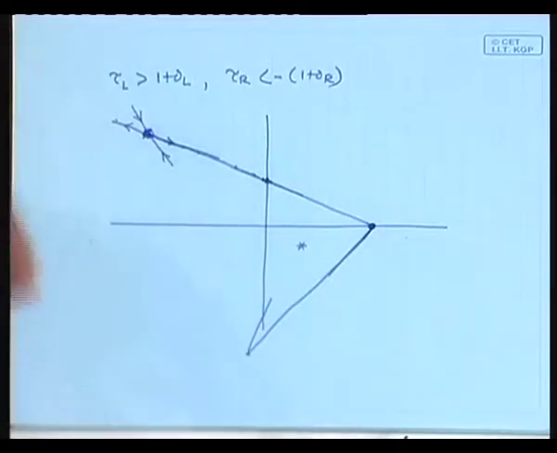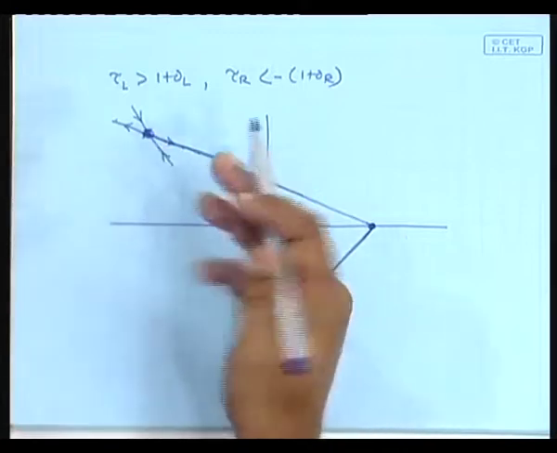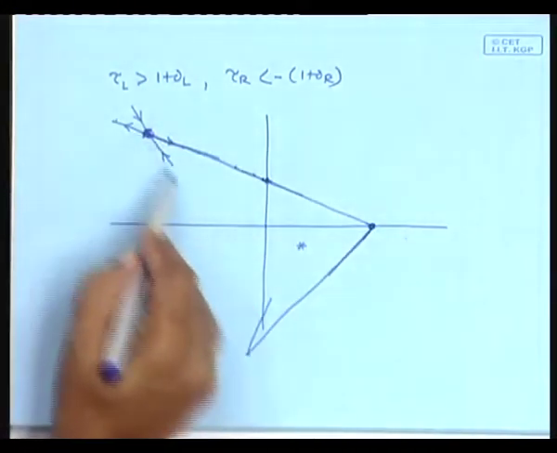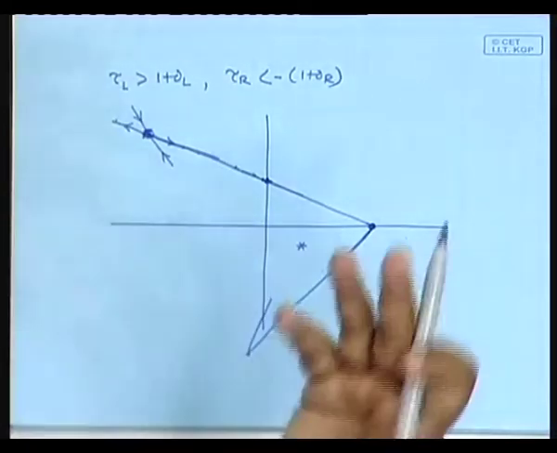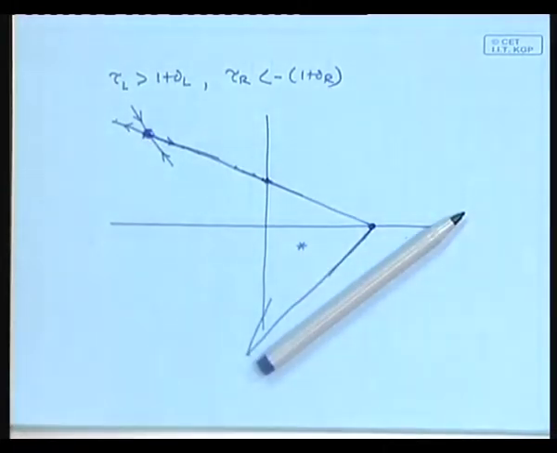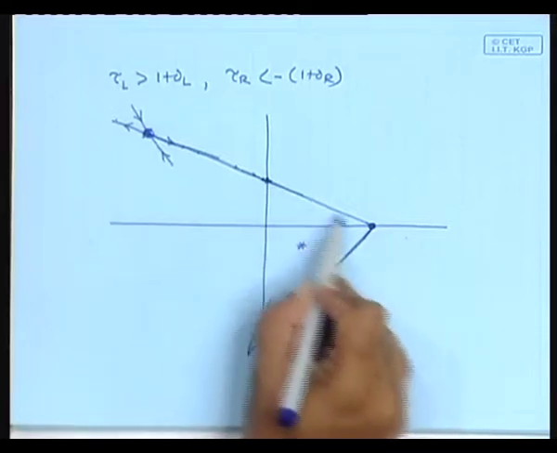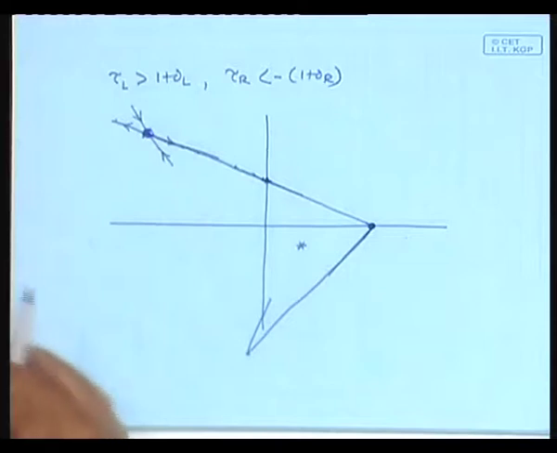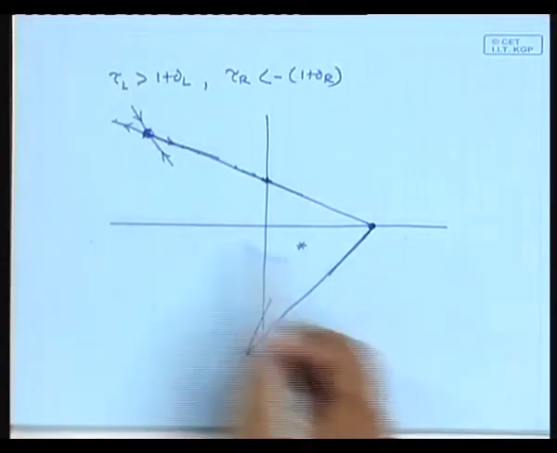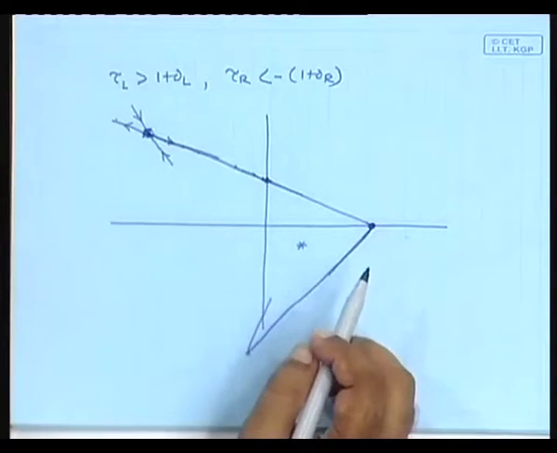What happens to a stable manifold? Just the opposite, because what is the definition of stable manifold? It is that the stable manifold approaches that fixed point, and therefore, by the inverse map it goes away from the fixed point. So, if you imagine the inverse map, its character will be the same as this, okay. Fine. So, the only point is that if any point on the y axis normally maps to the x axis, by the inverse map any point of the x axis will map to the y axis. So, by the same logic, this stable manifold will fold at its intersection with the y axis, okay.